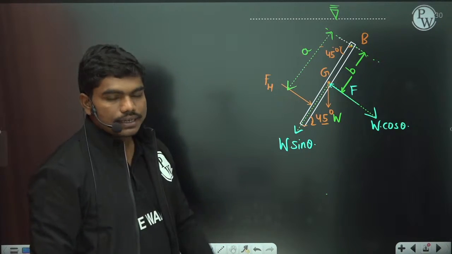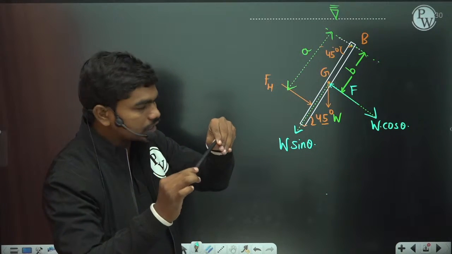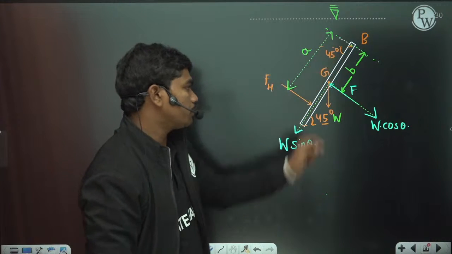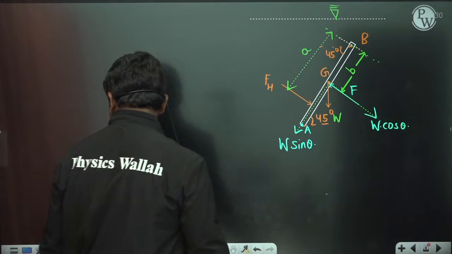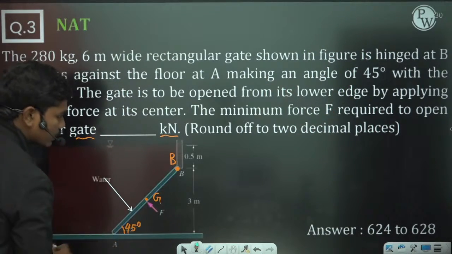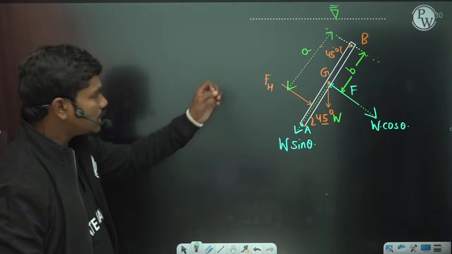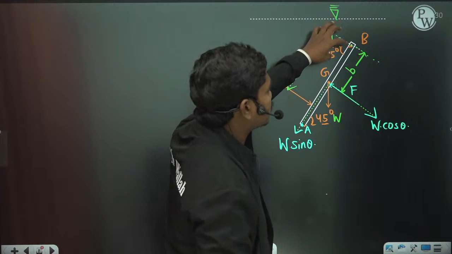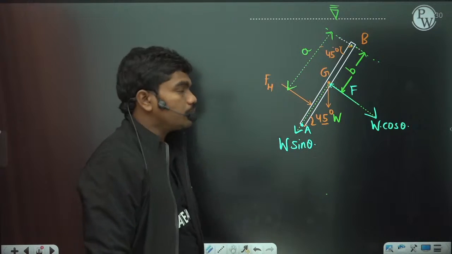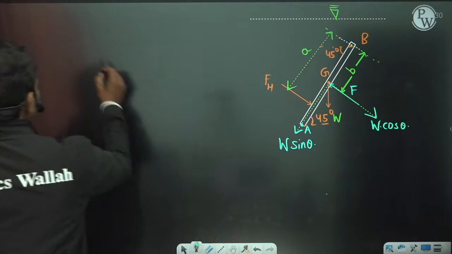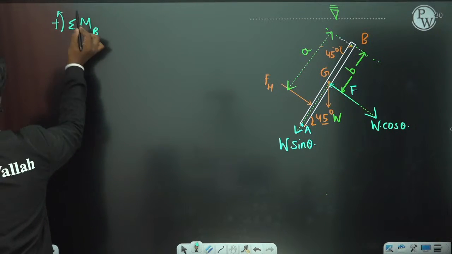Now at the point of rotation, just when you apply enough force for the rotation of the plate to begin about this point B, this is the point A. For losing the point of contact at this location, this beam has to slightly rotate about this point B. So just as the rotation starts, at that equilibrium condition, the sum of the moments of all these forces with respect to B should be 0, correct, because the rotation is about this point B. So the sum of moments about B, taking anticlockwise direction to be positive, is equal to 0.